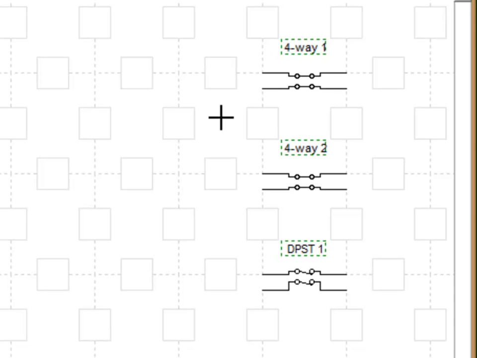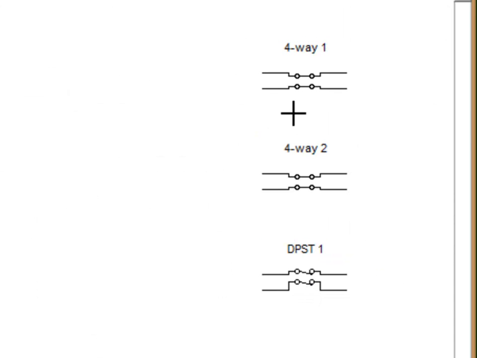A four-way switch is also not a double pole single throw switch. We have a switch here just to show you the difference briefly. Here, when we flip the four-way, you'll notice that crisscross pattern we were talking about. On a double pole single throw switch, you have two sets of contacts that work together, and both are either open or they're closed depending on the switch position. Here we have both of them in the closed position, and now we have them both in the open position.